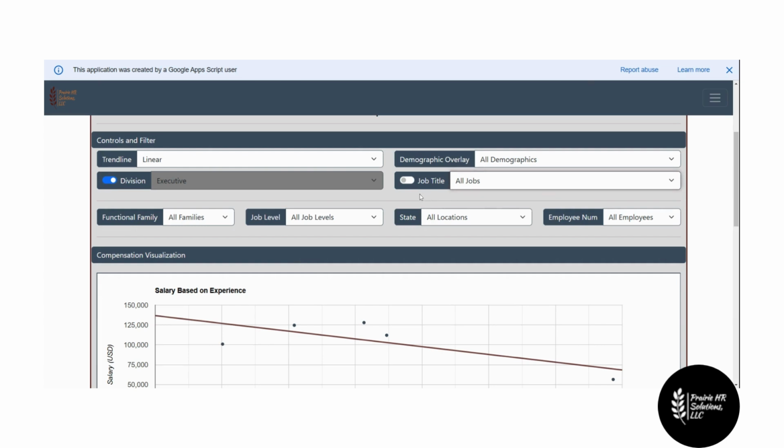So our all jobs: website developer, finance specialist, accountant, customer service. I know you're not able to see these just because of how the video software I'm using doesn't show these. But we have 5 of them. So now let's go to our functional family. And our functional family, we only have 4, which is good, which is what's there. Job level, we only have 3, executive and 2. Now let's check our locations. Yep, 4 there, and we should only have 5 employee numbers. And we do.